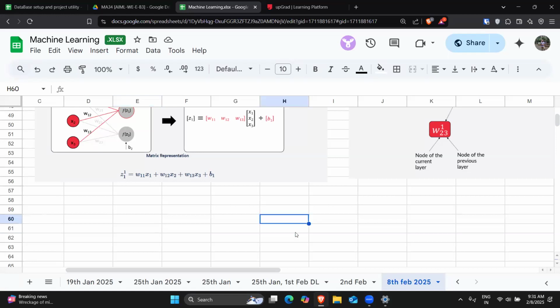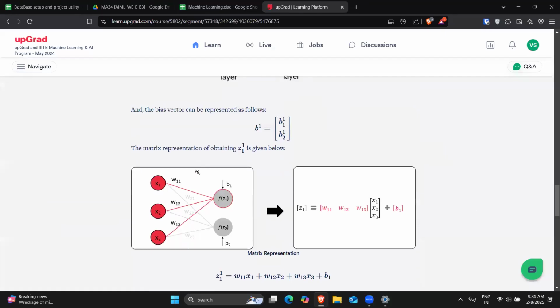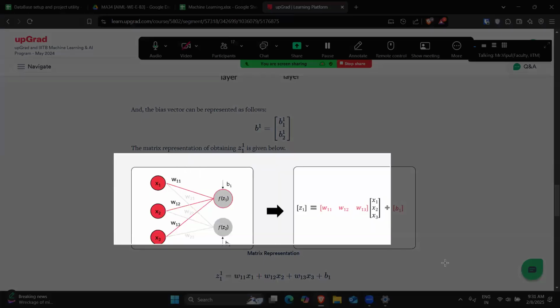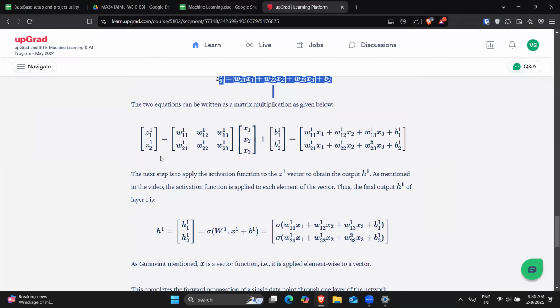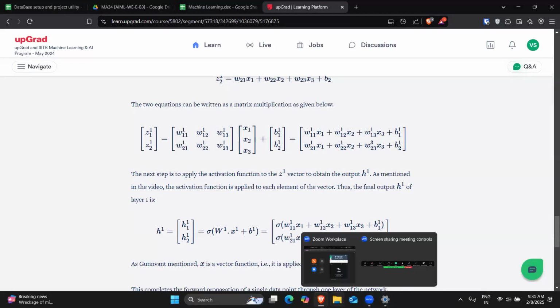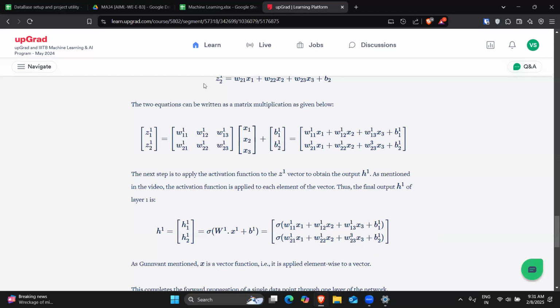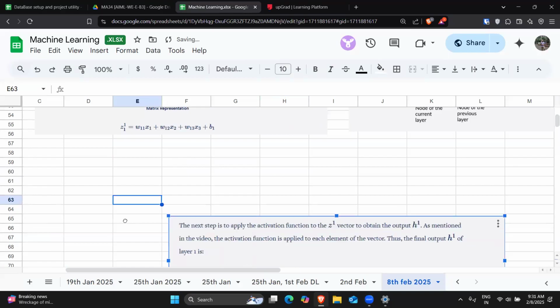Now in addition to just an input, there will be an activation function, right? So this is your matrix representation. This is how the diagram goes. There will be some layers like this, then like this. The next step will be an activation function applied to the z1 vector obtained from the h1. So after calculation of this matrix, the next step is to apply the activation function.